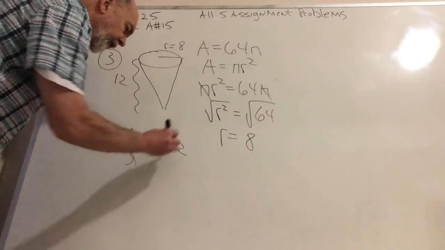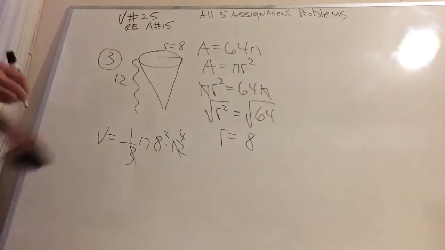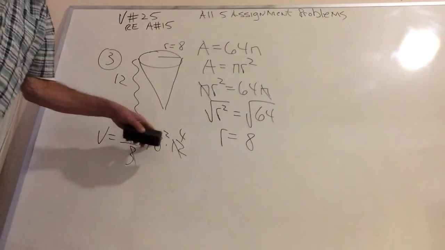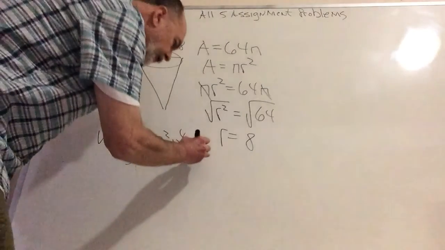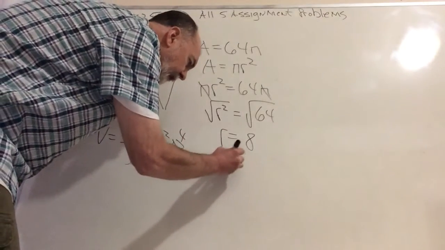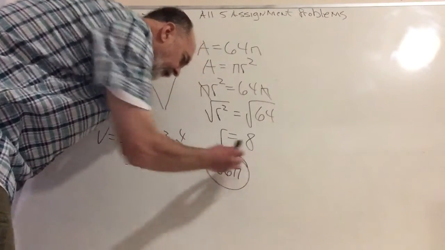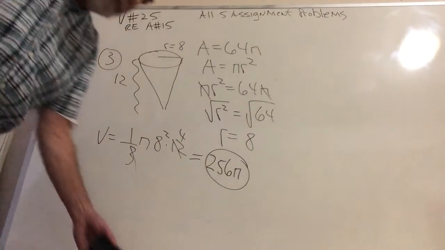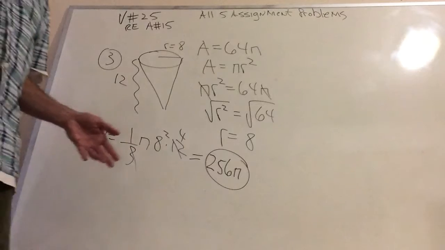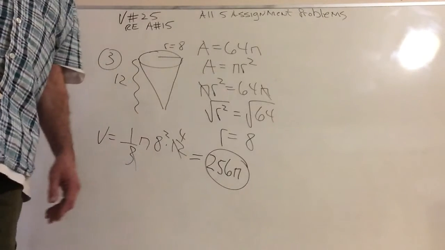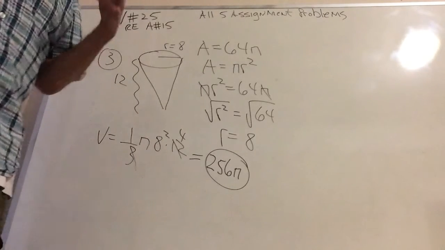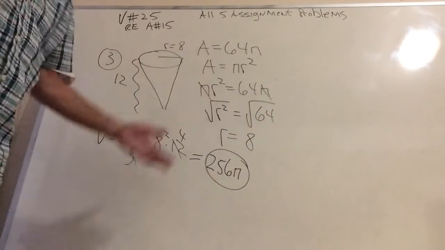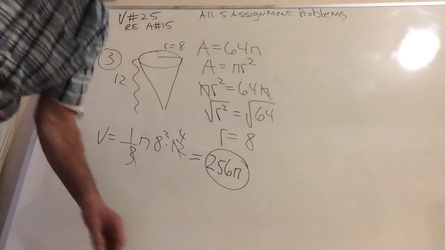And just as in the previous problem, the numbers were set up to be very good. 8 squared is 64, as you know over there. And 64 times 4, I took the liberty for you. You should easily be able to come up with 256 pi when you multiply these numbers out. So those were the first three. You might have been confused when you tried to do them, but I've just repeated them in today's assignments. So I would expect everybody to be able to do these now, as long as the numbers are nice, and the numbers so far have been extremely nice.